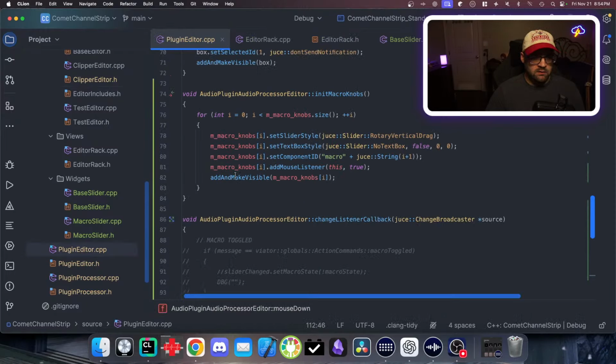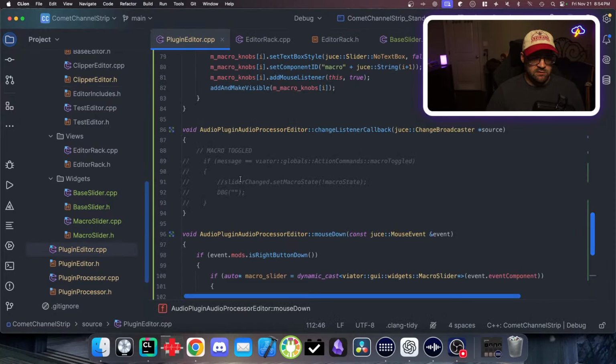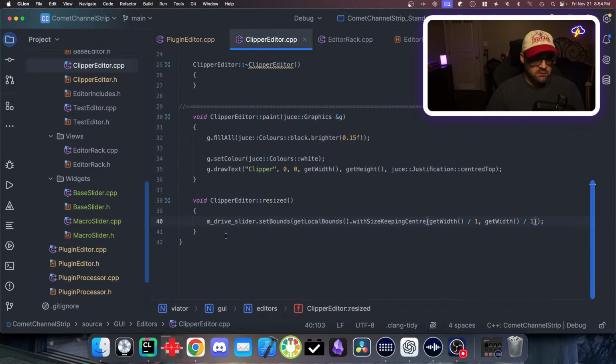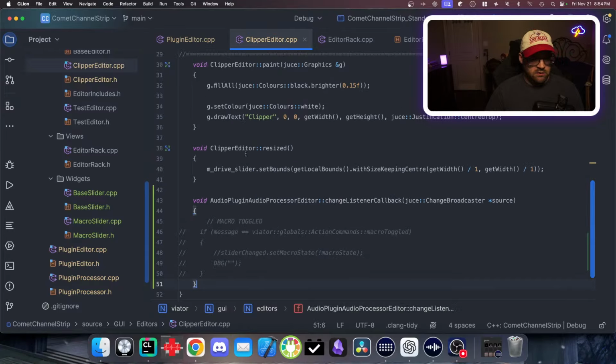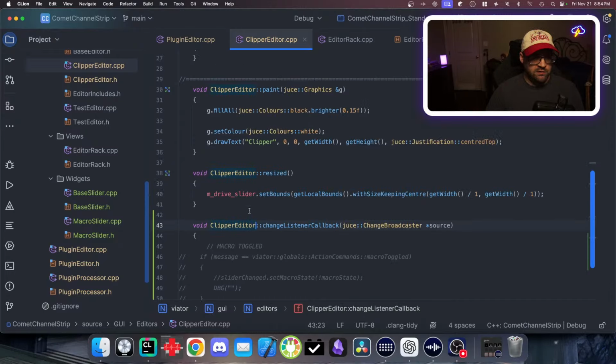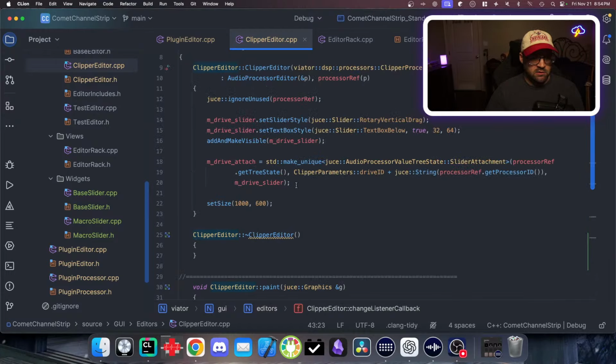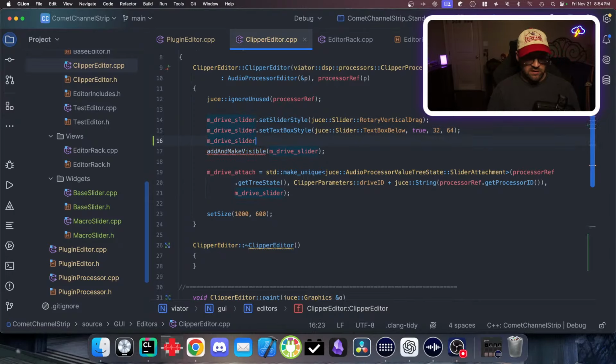Okay, then let's see, where's the actual implementation? Oh yeah, change listener. So here, okie dokie, that's a clipper editor, and that should be fine. And then in these editors, we'll take the sliders, and whenever all these editors are actually there, we're going to put all the sliders into one array, which will make this easy.